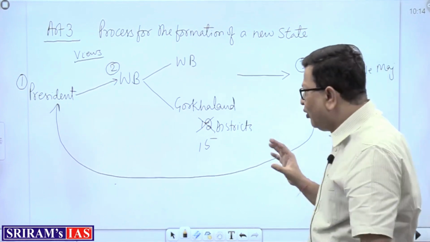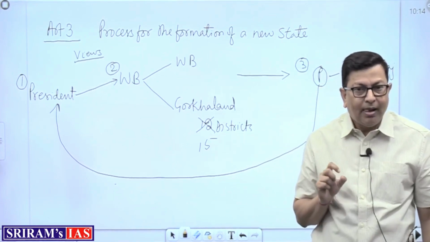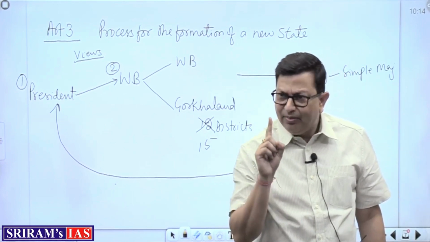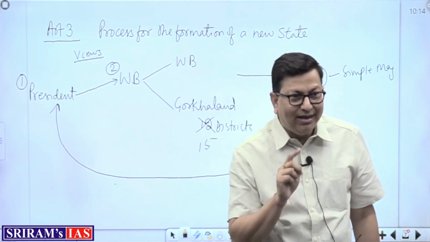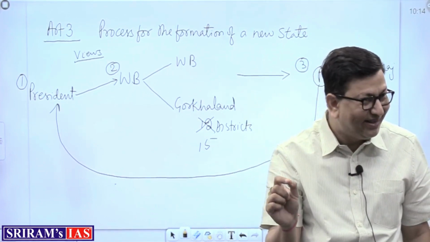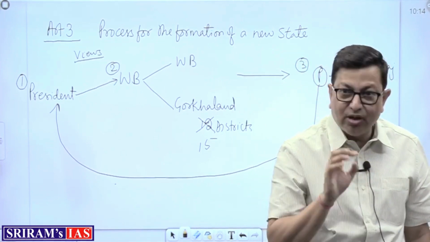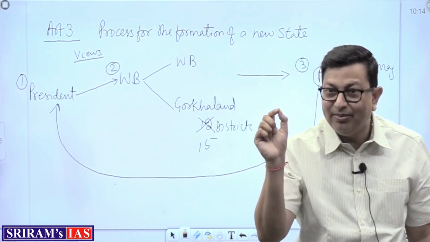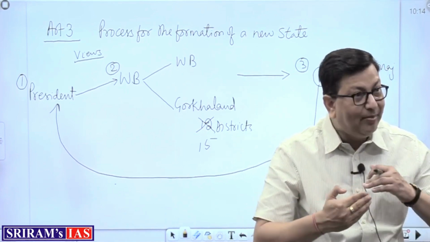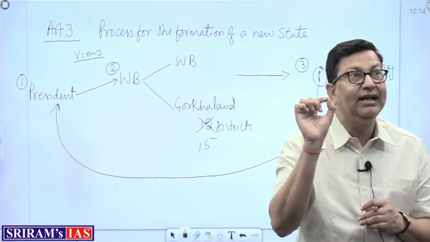Now, when we talk about Article 4, coming to some more technical things, when a new state is created, there will be amendments in Schedule 1, because in Schedule 1 the names of the states are there. And Schedule 4 will also be amended, because in Schedule 4 the representation of the states in the Rajya Sabha is there. That also has to be done. So that can be done automatically when a new state is created. Done. So you can write Article 4.